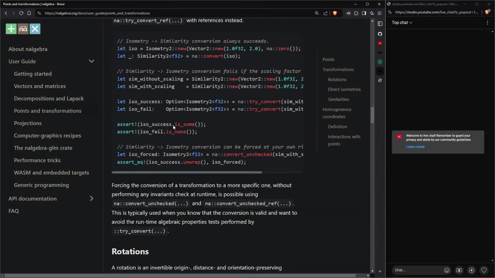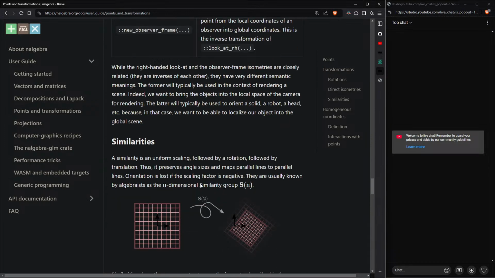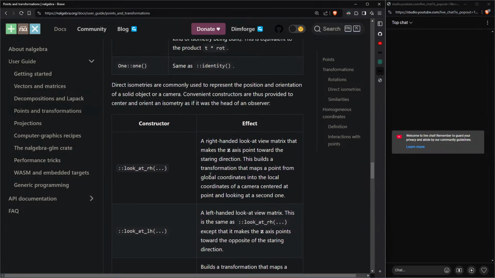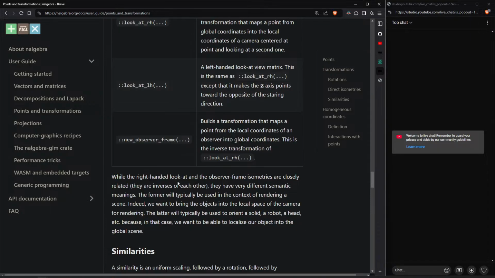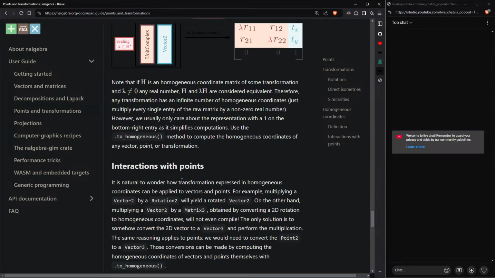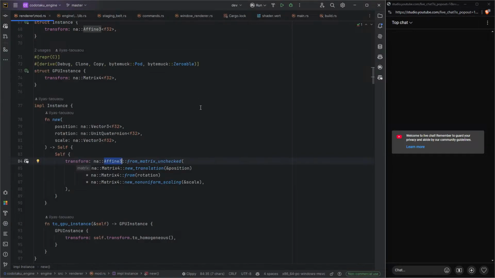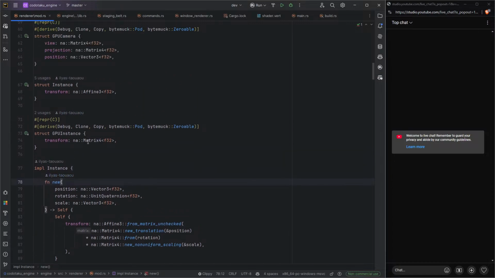I recommend checking out the other stuff that they have here. Pretty cool. Though I did rely a lot on GitHub Copilot to help me with this stuff, honestly. But anyways, that's the GPU instance.